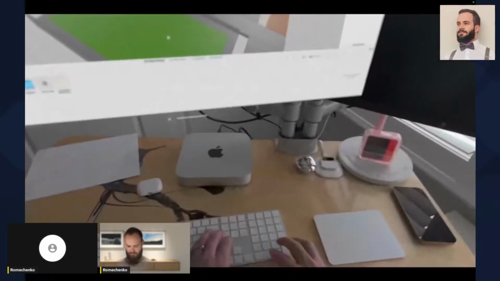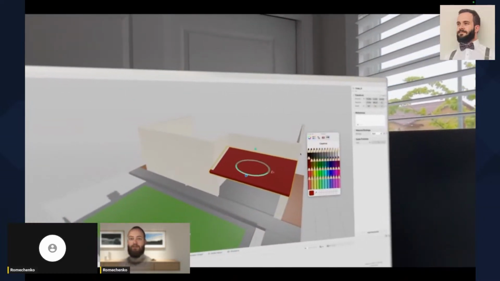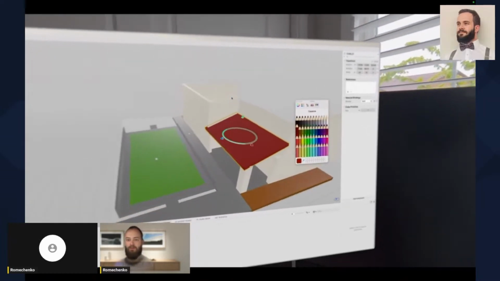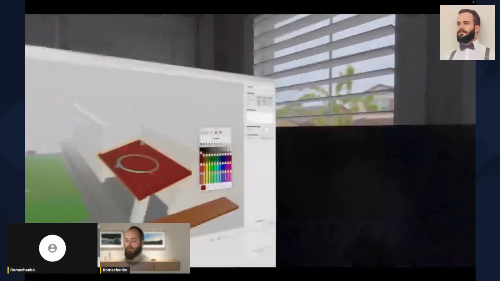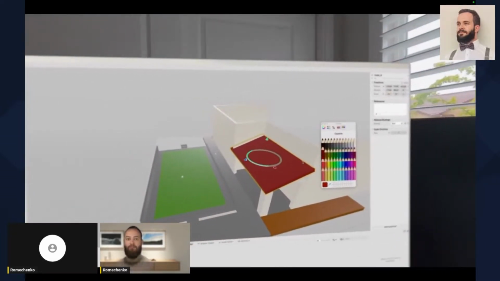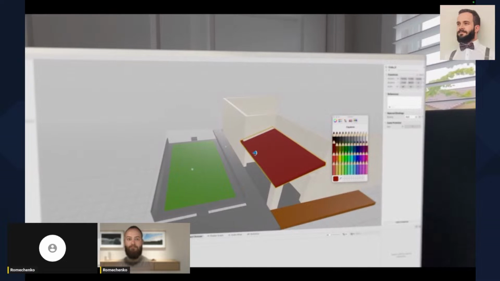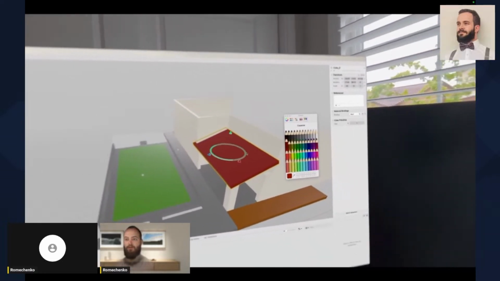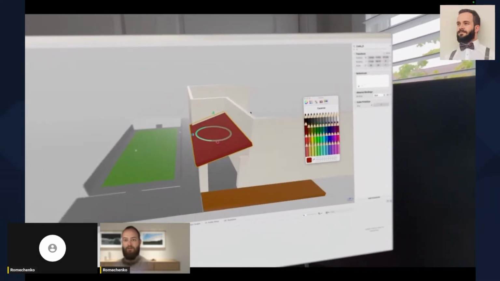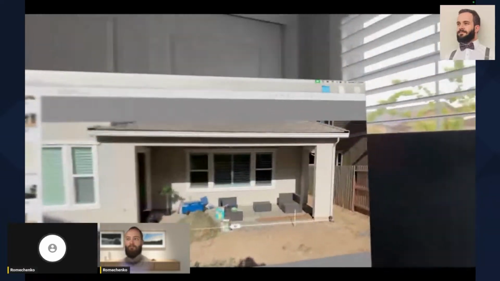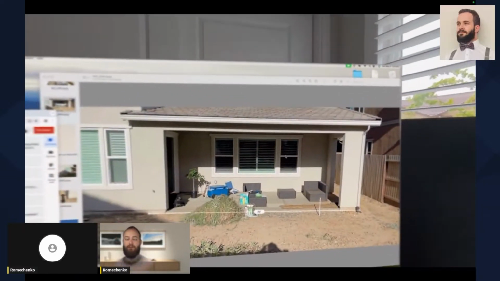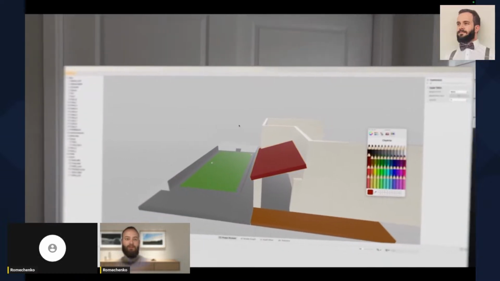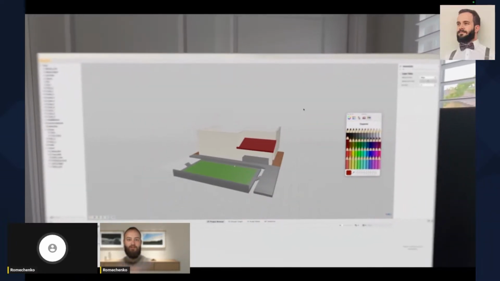Let's make this 13. And this make it 24. Okay. I think that's a fairly convincing thing in terms of house walls and stuff.